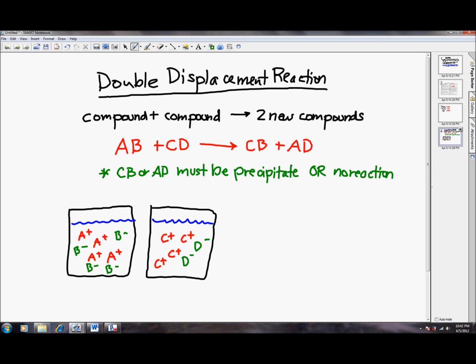That's what we mean when we talk about things that dissolve in water. It means that when we put those little solid crystals in there and we stir them all up and we say, ooh, they disappeared, what really happens is that they broke into little tiny pieces. They broke into the positive and negative ions. The positive and negative ions are still now free to float around and come into contact with each other, but they don't stay in contact with each other very long. Now, in a double displacement reaction, we obviously are going to put both of them together in one beaker.